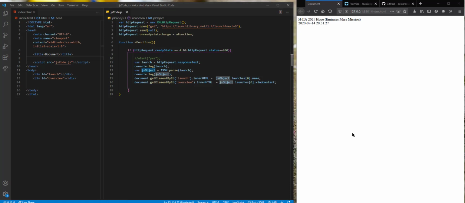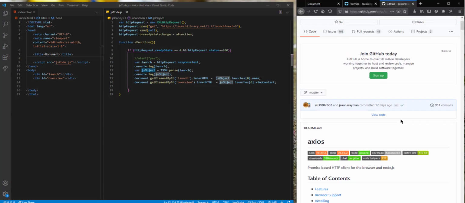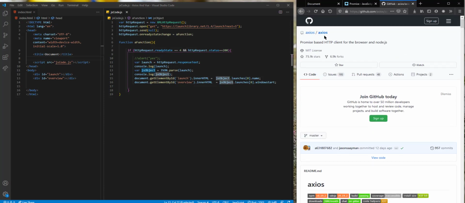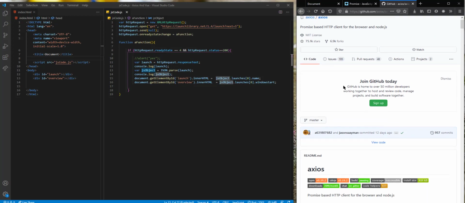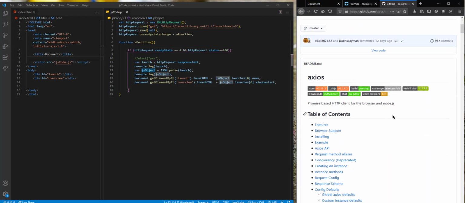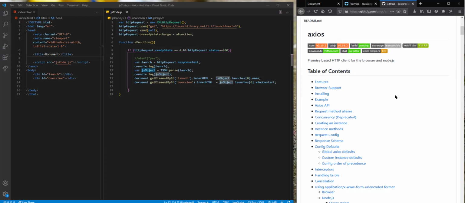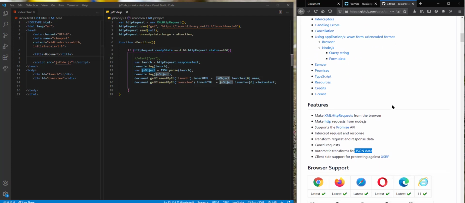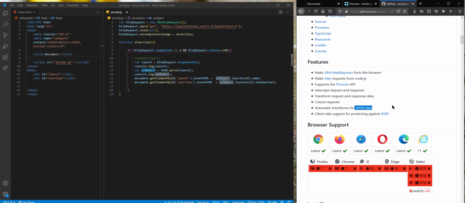All right, so take a little trip with me to this GitHub repository called Axios, and you can do a search for it. But here is where all of the code is, it's open source code, so people can work on it to perfect it and make it wonderful. What is Axios? Let me scroll down and see if it gives me some information. It looks like it will make XML HTTP requests from the browser.